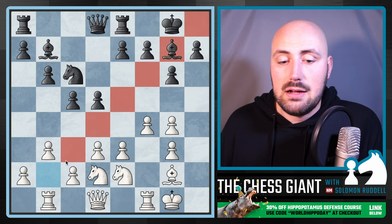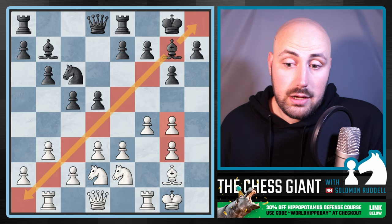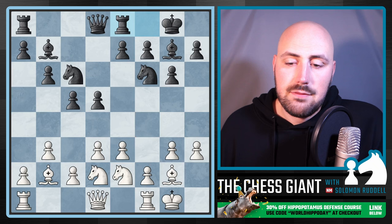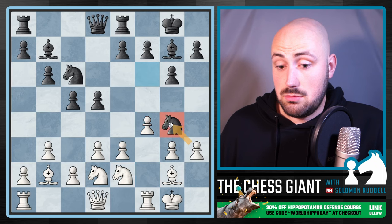Are we losing this? No, but it's not good. This bishop is slicing all the way down to A1 and what do we get out of it? We've got doubled pawns with a pawn on G4 in front of our king — I don't really want that. So after rook E8, F4 is actually a pretty bad mistake. It's not a blunder in terms of losing the game, but it's definitely not a good idea. If F4, we see the move of knight G4, and that's what we need to be careful about.